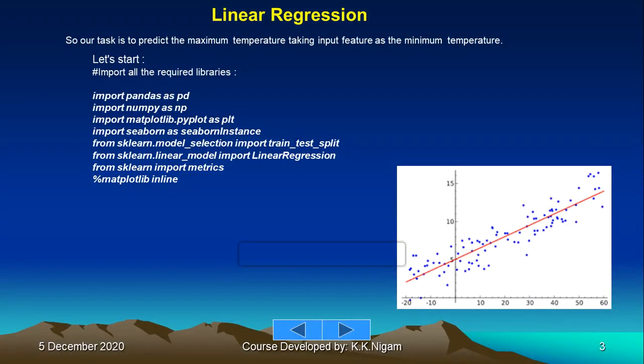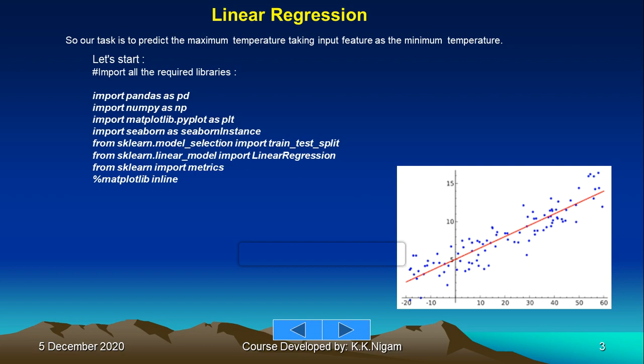Now, let us continue with the exercise that we were doing. Let's start by importing the required libraries, that is pandas and numpy, using the same commands we have seen earlier: import pandas as pd, import numpy as np, import matplotlib.pyplot as plt, which is of course for graphics, graphs and charts, etc. Then seaborn, for further addition to that, as sns.